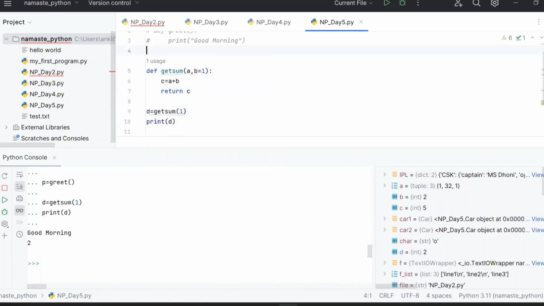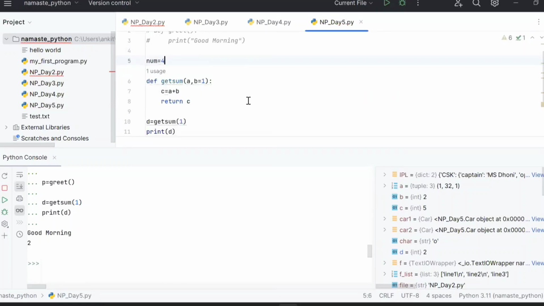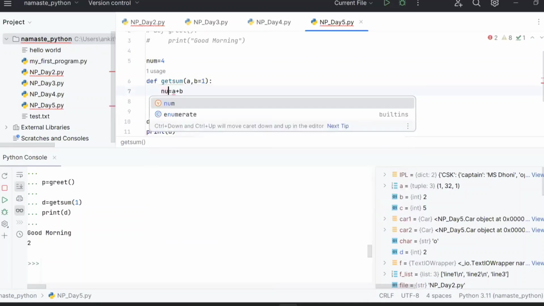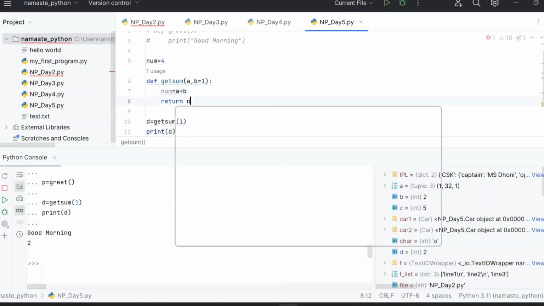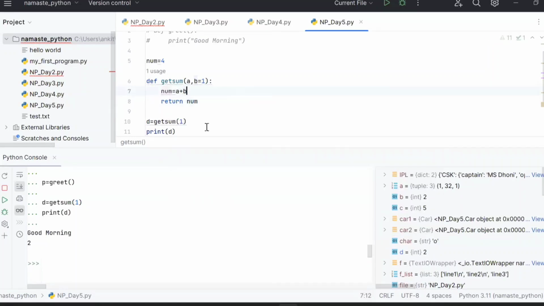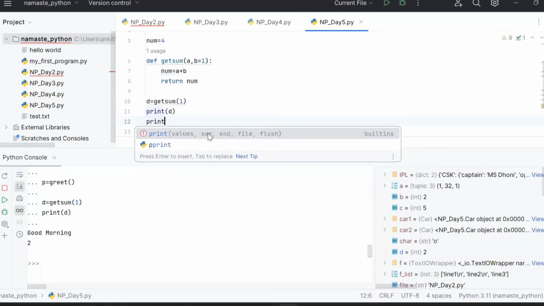Okay. So I'm defining a variable, let's say num equal to 4. And here again, I'm saying num equal to A plus B. And then I'm saying return num. And then what I'm going to do is print num.